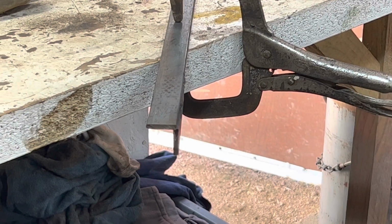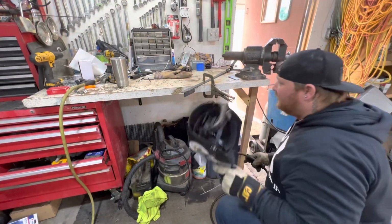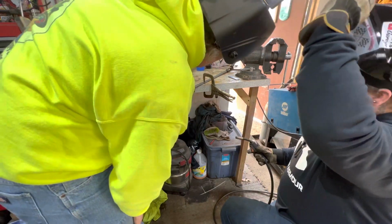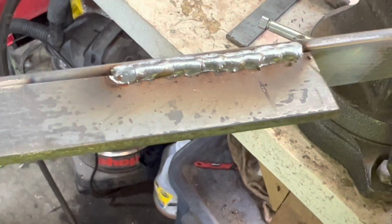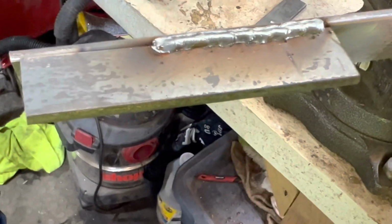She's a little goopy. I could probably turn the wire speed down a little bit. The problem is gravity wants to make it fall. That's still better than any weld I've ever done. Hang on, you need to watch my videos. I'm gonna try one more, right? I don't care what you say, that's better than any weld I've done. I'm not welding on steel that's this nice, but still.